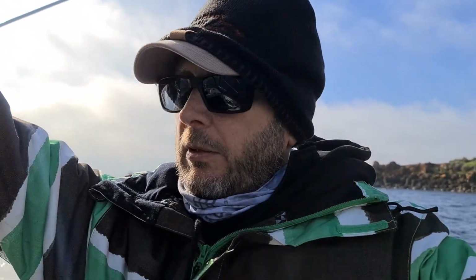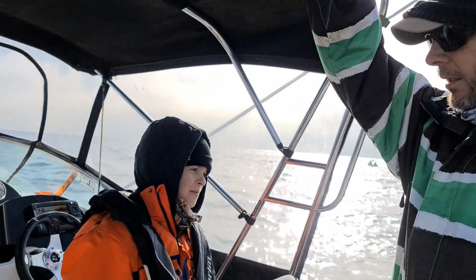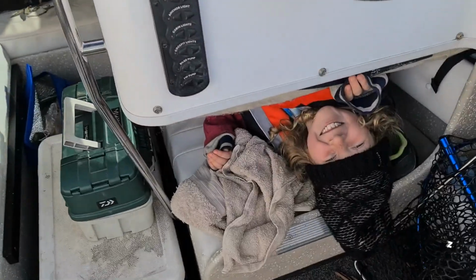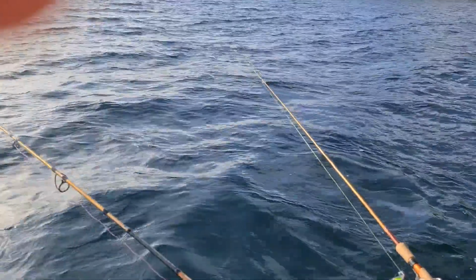That would round off a pretty good day when we've caught some garfish, a couple of really good ones in there, and caught a feed of flathead. So we'll have a good feast tonight, won't we, little man? Yep. Have a good day? Yep. And Summer, under there, having a bit of a snooze. Alright, see if we can catch one.